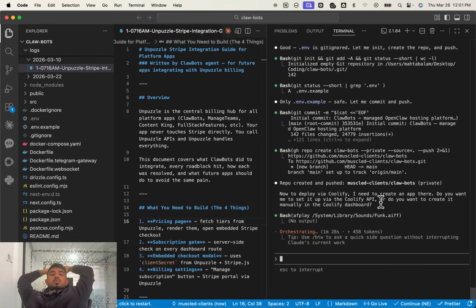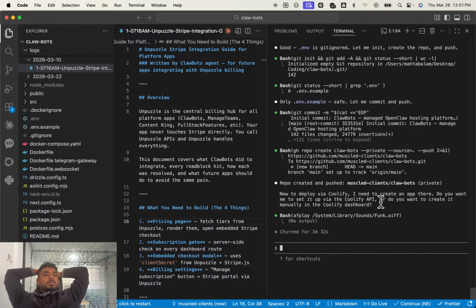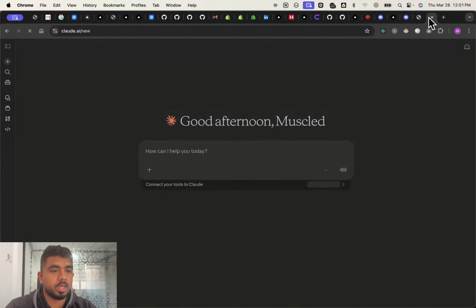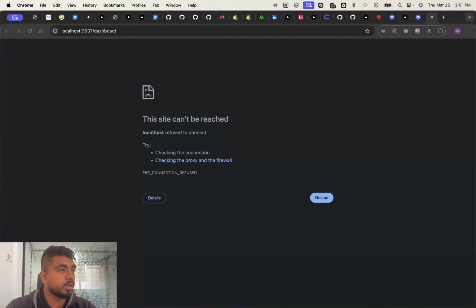Okay. So now I need to get some ads. I need to think about all the situations where this app can be used, how we can use OpenClaw. So now I need to spin up Claude AI and get that going, right?